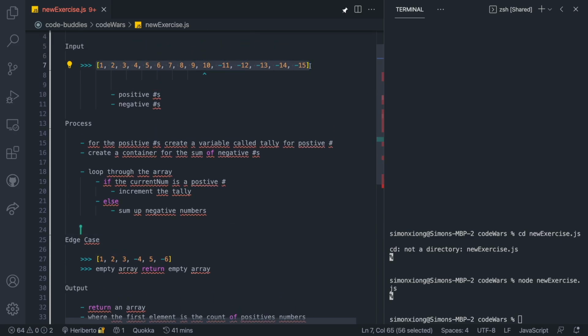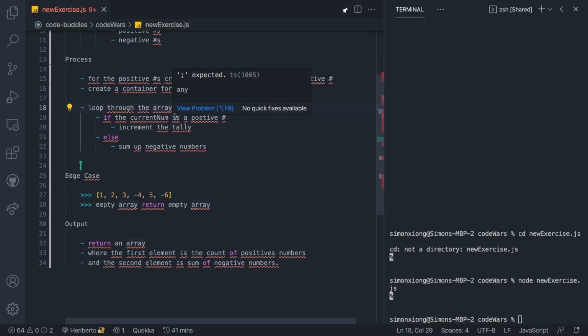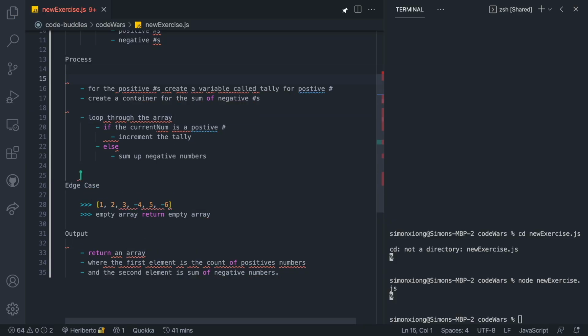When we get to the end, we have to take these two variables that we created in lines 15 and 16 and put those two things into another container. There's a couple ways we can do it. I'm just gonna try the first way. So what I can do is create a final, I don't know what to call it. Final or result. I always use result. Which will be an array, right?